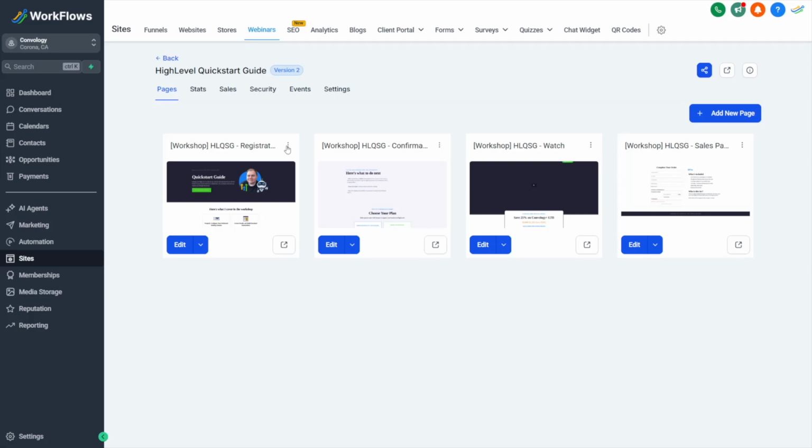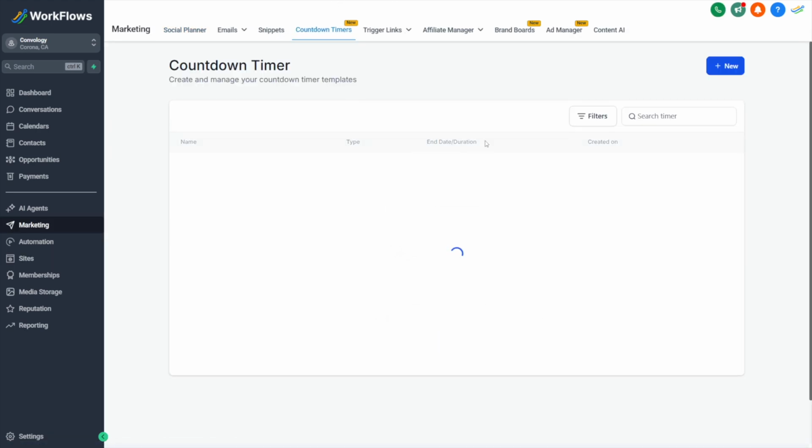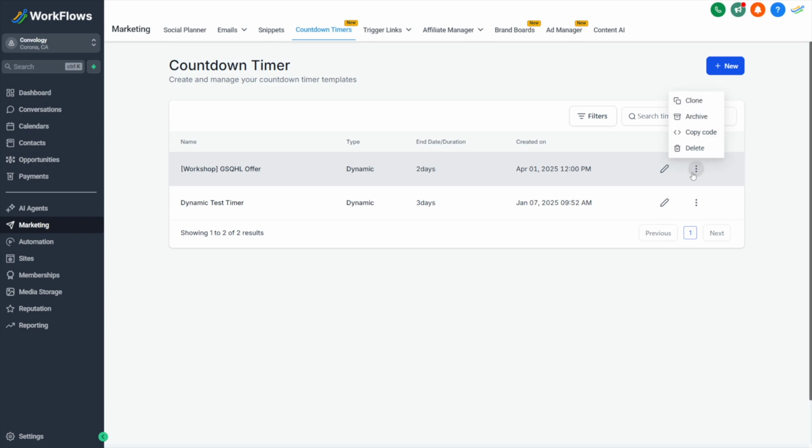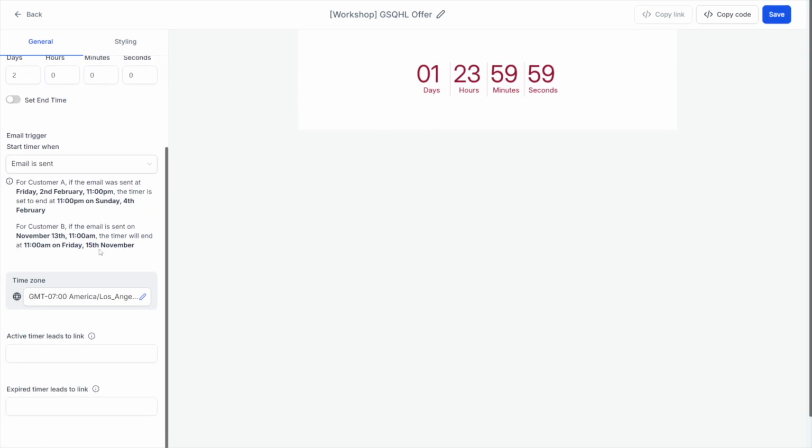Now, with that in mind, what we can do is go back to our countdown timer now that we have official URLs. So I'm going to actually open it in a new tab. I'm going to right click on marketing, open that in a new tab, and that's going to let us swap tab to tab to cut and paste a little bit easier. So we'll go to our countdown timers. We'll go find the one that we made. And again, if you do this in the correct order and not out of order like I did, you can create a new timer at this point. But okay, here we go.